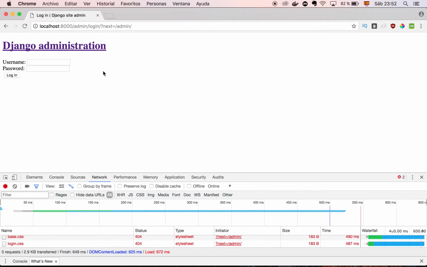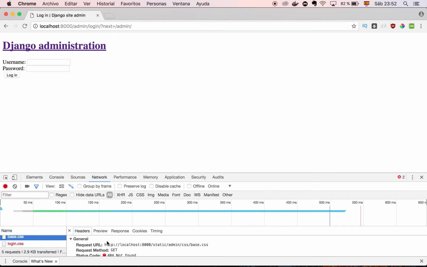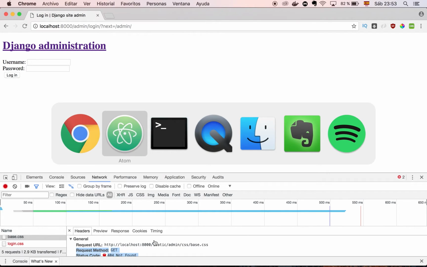Here, that is the problem, that we are running now a Django project with Gunicorn, but we can't load the styles because Gunicorn can't do it. We need another server such as Nginx. So now is the turn of Nginx to appear here and save this project. At the moment, we have a Django project with Gunicorn, and that's it. And we can't serve the styles, so the static files, sorry.